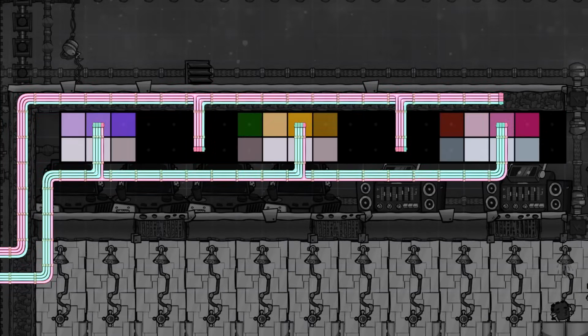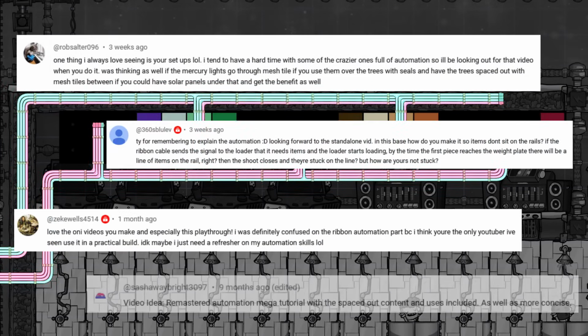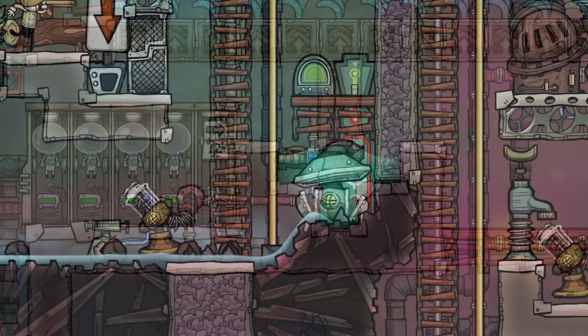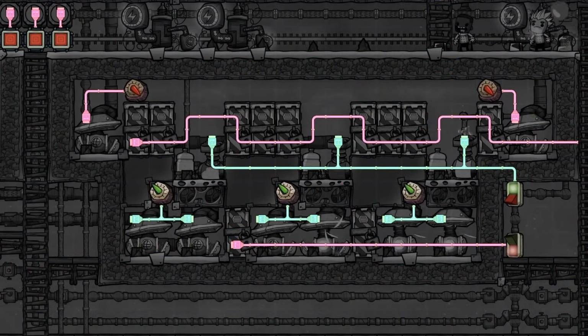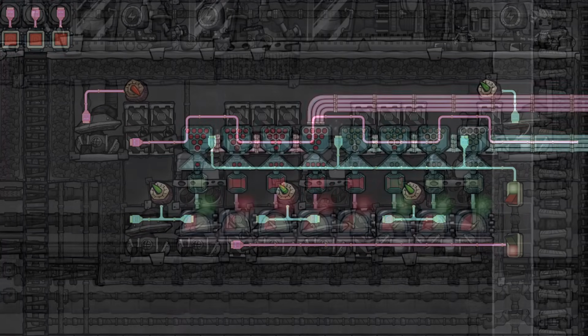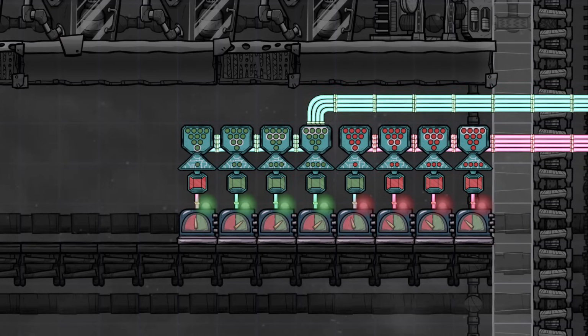Hello friends! Today we're going to be tackling a subject that is often requested in comments, and one that I've talked about before, but we're going to try to make it more simple and concise and show some basic builds that you can implement in your own games as soon as possible. Of course, the topic we're going to be covering is automation, but we'll wind up splitting it into a few different videos, increasing in complexity as we go. If you only need to know the basics, then you're in the right place.